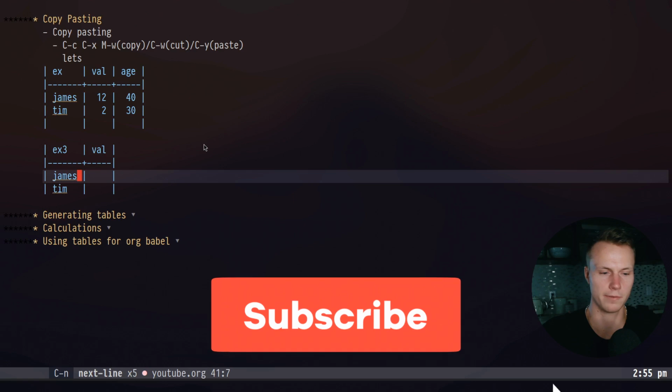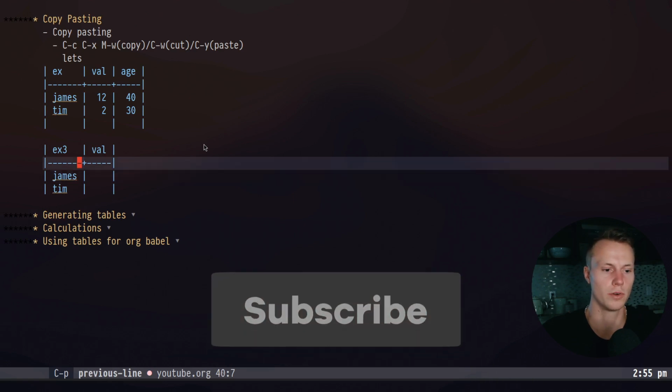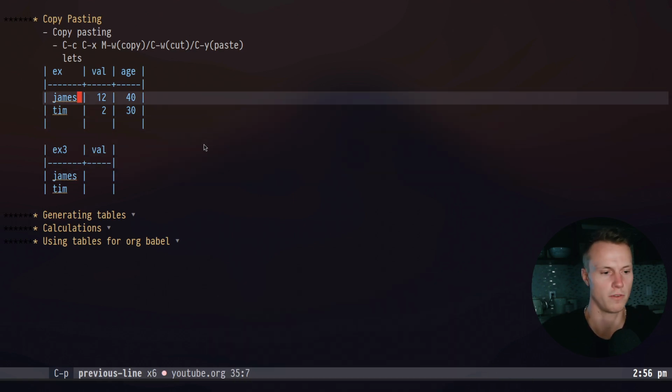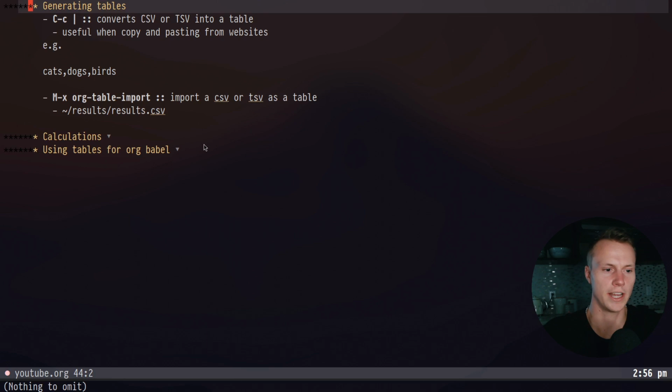So this can be very helpful and very powerful if you guys want to do some more modifications and moving things around without disrupting the actual layout too much. Now, I'll admit I don't use this all the time, but it is helpful on the occasions where I kind of feel like I need it. And now let's move on to generating tables.